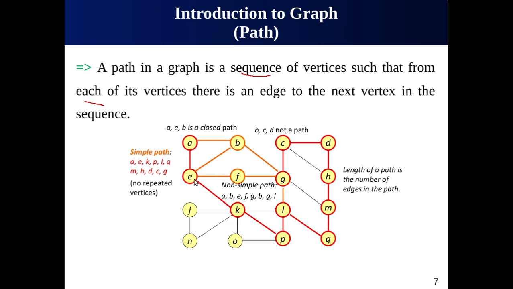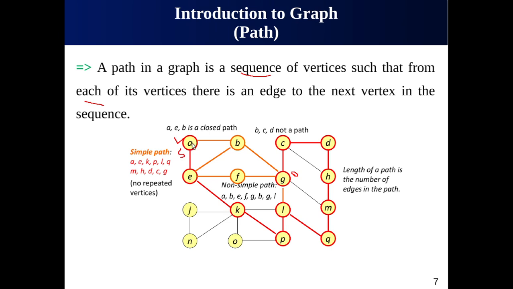Here we can see different paths. We have a complicated graph here. The nodes are labeled by using A, B, C, and the links are represented by straight lines. Suppose we want to start from node A. This is our source, and our destination is, let's suppose, G. This is our destination. Okay, this is our source.